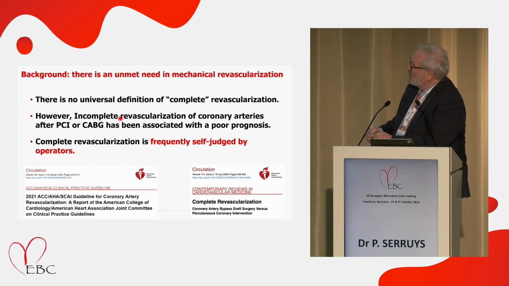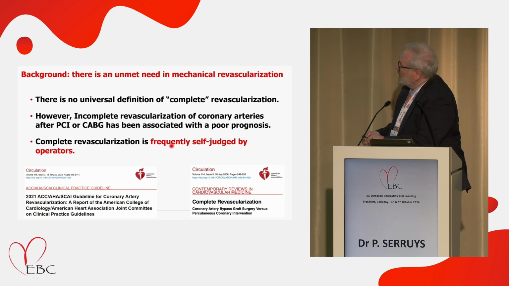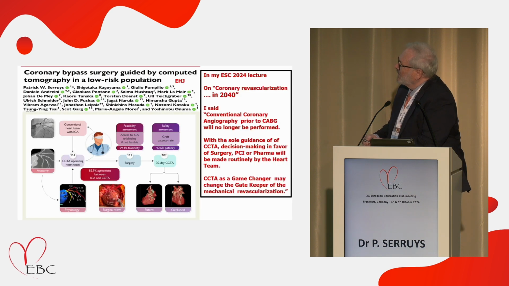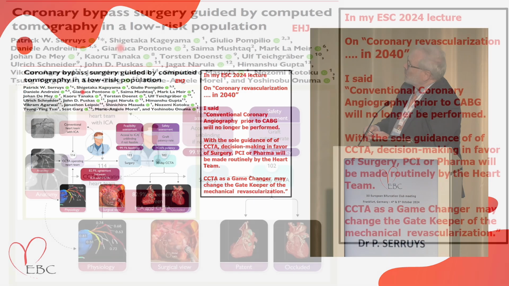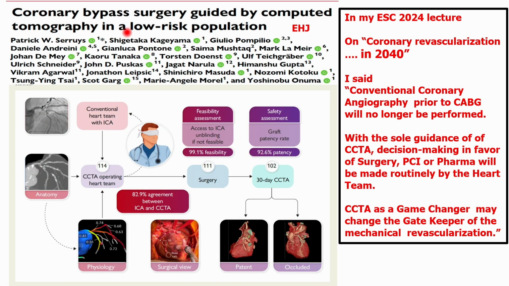However, we know that incomplete revascularization of coronary arteries after PCI or CABG has been associated with a poor prognosis. And complete revascularization is frequently self-judged by the operator, the PCI operator, but also the surgeon. So this is a paper that we published this year. That's coronary bypass surgery guided by computed tomography without cine angiography in a low-risk population. It was a group of 114 patients.